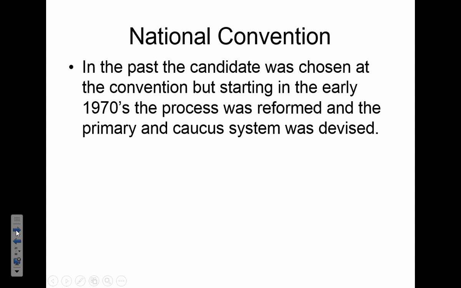Now, really how this works, and we need to talk about this because there's a realistic way how it happens, is that each party will set a certain amount of delegates you need to be the candidate to win the nomination. And there's not a single number because both parties do it differently, and it's not written into the Constitution, so I don't know the numbers off the top of my head. But we can look them up. One of them is like 20-some hundred, and the other one is like 1,500 or something. And when you win a state, you get those delegates.